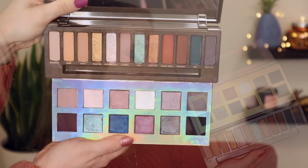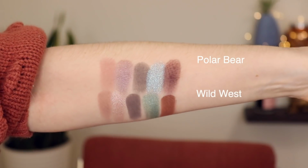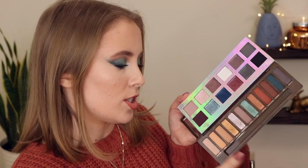And then the only other palette that I saw a few similarities with was the Shared Planet Polar Bear palette. This one is very different. It's very icy, whereas Naked Wild West is a lot warmer. But it's sort of similar to that aqua blue in there, and then a few of these cool tones are similar to some of the cool tones in Wild West. A few other palettes that I've heard this compared to that I don't actually have are the ColourPop Dream Street palette. That one looks pretty similar, maybe a little bit brighter, whereas this one is kind of muted.